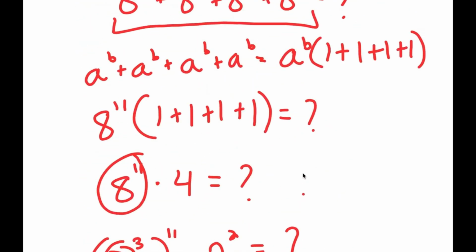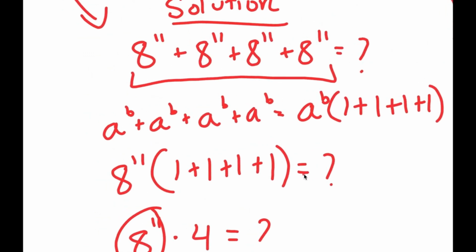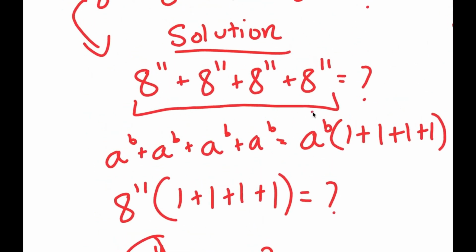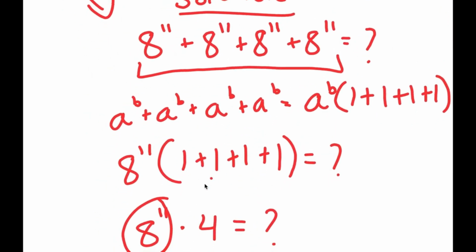And also, the only way that this solving process could have been faster is in my first step over here. I took a whole 3 steps to rewrite a to the power of 11 plus itself 4 times as a to the power of 11 times 4, when I could have just seen that when it's the same term adding by itself x amount of times, it's just that term times x. So that's a faster way.